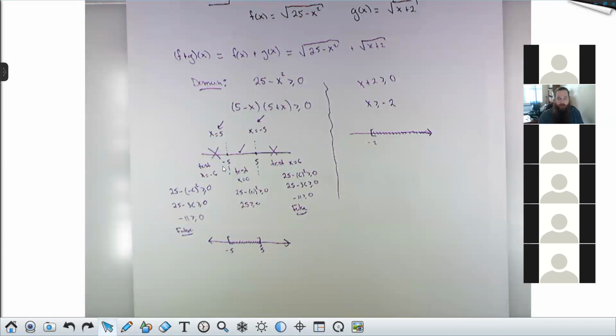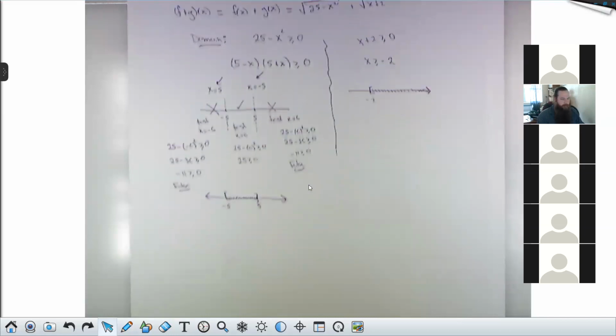So it's kind of nice. This says that if one point in one of those regions works, then every point in that region works. And if one point in that region doesn't work, then no points in that region work. It comes from continuity. We're going to talk about something called the intermediate value theorem later, but the fact that the function we're working with here is continuous, that's what guarantees this works. But yeah, each one of these is a test point. You have to test one point from each region. All right. So let's keep moving.